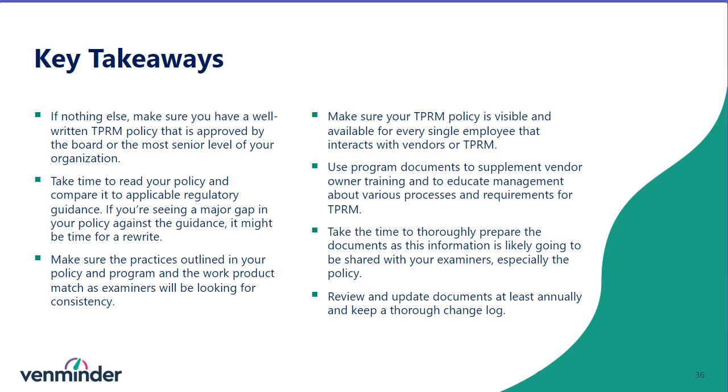We want to make sure that everything we talk about, all our practices, requirements, and processes, are reflective of the current state. Remember, aspirational governance documentation is a no-no. We want to make sure that the policy is accessible and available for everyone who needs it. And don't forget, we can use these program documents to supplement our vendor owner training and to educate our senior management as well. Take the time to thoroughly prepare your documents and make them as perfect as they can be, especially your policy, because they will be reviewed by your auditors and examiners.